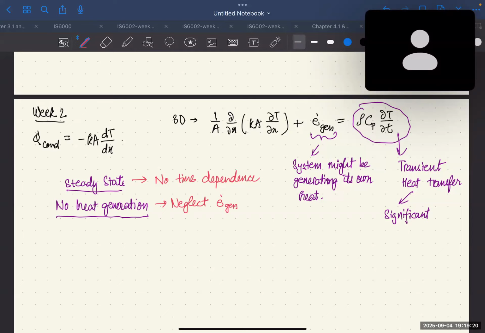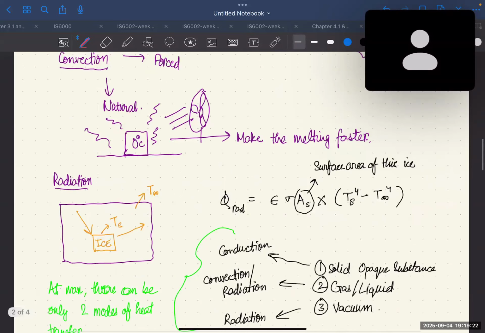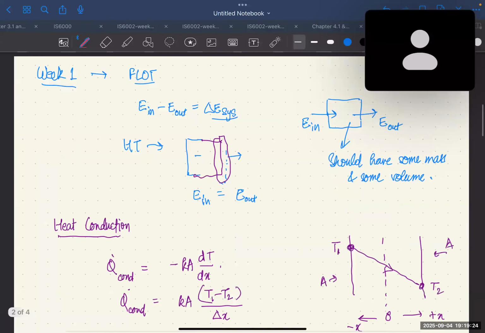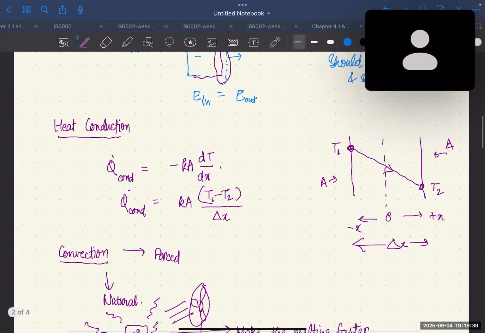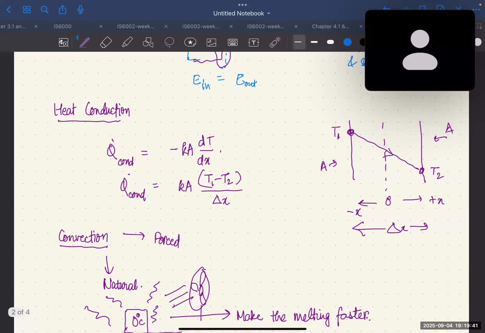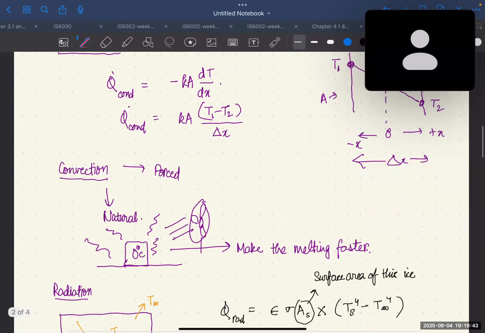So just very briefly, in like 30 seconds, I'm going to revise all the things which we covered here because I didn't start the recording, my bad. We covered the first law of thermodynamics, in which we showed that the change in the energy of any system is dependent on how much energy goes in and how much energy comes out. Then there is heat conduction, in which we discussed the conductive heat transfer, convective, and the radiative.